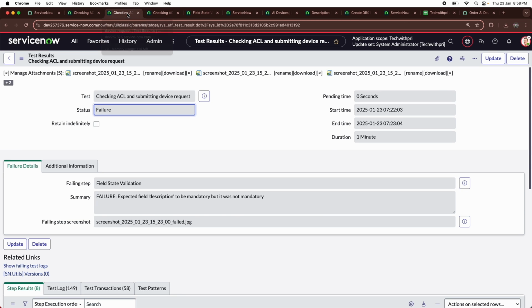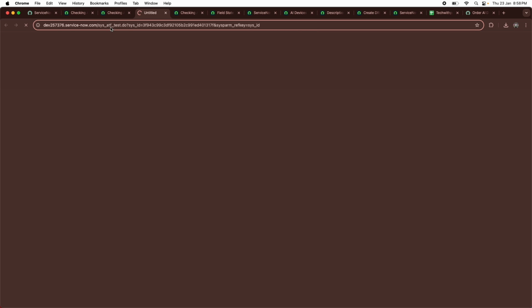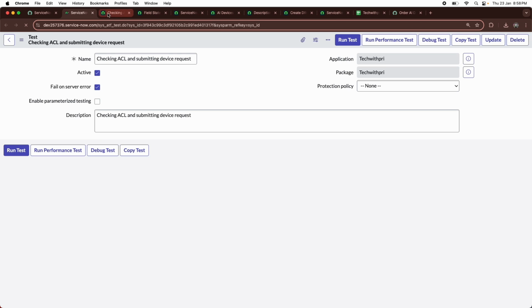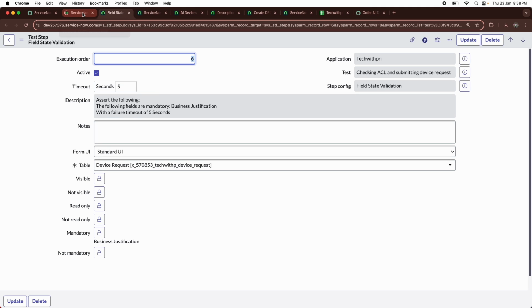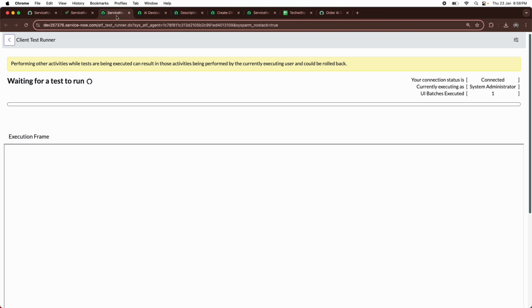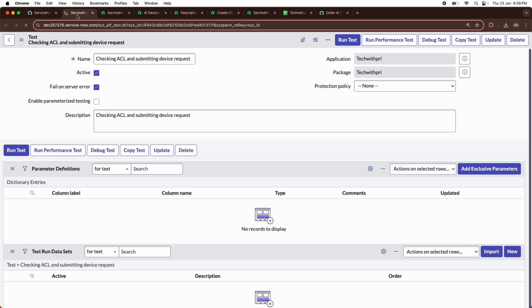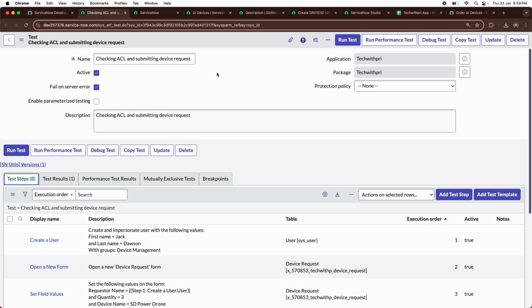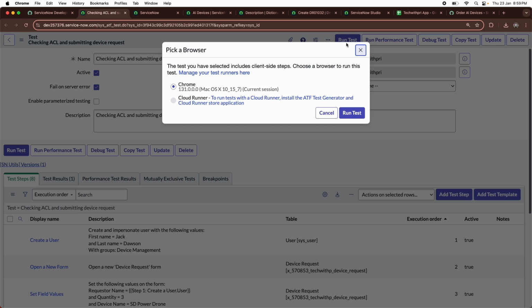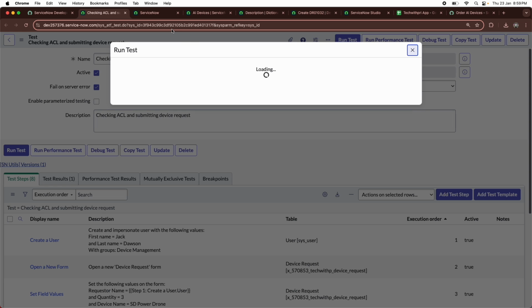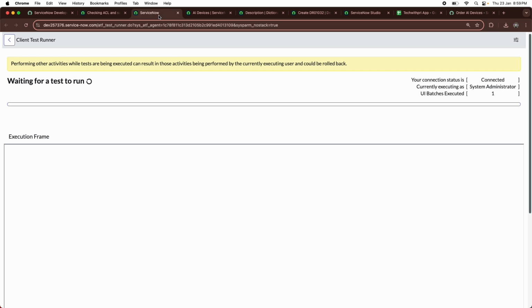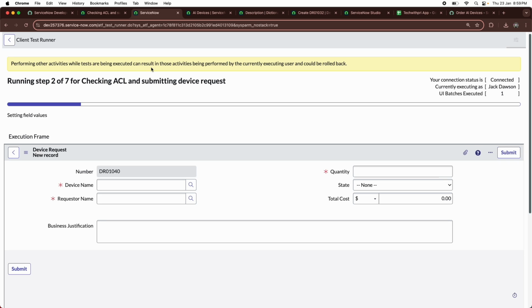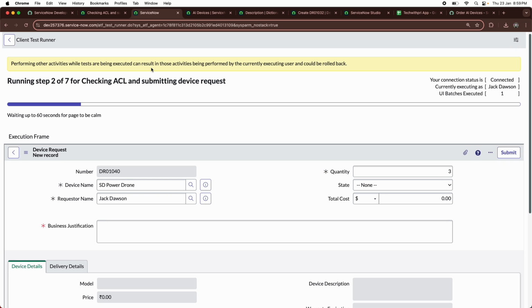Where is our test case? I can open this test case here. I'll open this, close this one, and okay, this is our test runner, and this is the test case. I'm going to click on run test again. The session is already running, so I click on run test. I will go here, so it automatically picks up. Okay, it's running, all good.